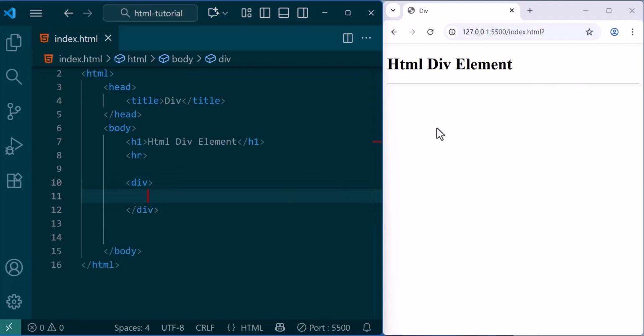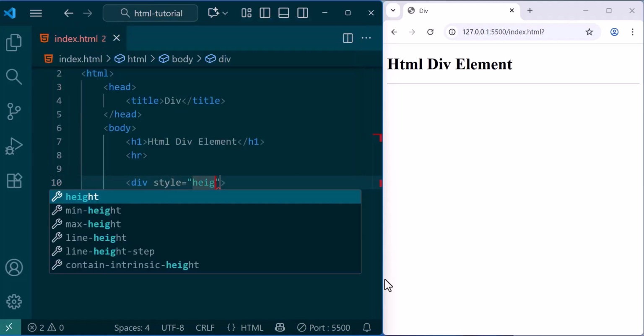If we look in our browser, we cannot see anything at all. That's because a div is simply a container. What I can tell you about it is that it's a block element. That means it takes the space from this side to this side. So many times we use CSS to style our div so that we can see it or give it a specific height and width. So let's use simple CSS.